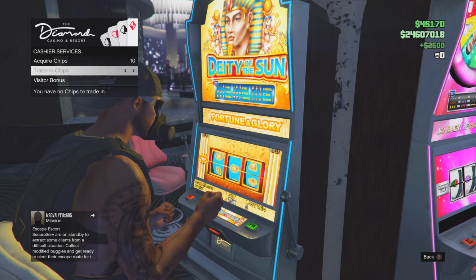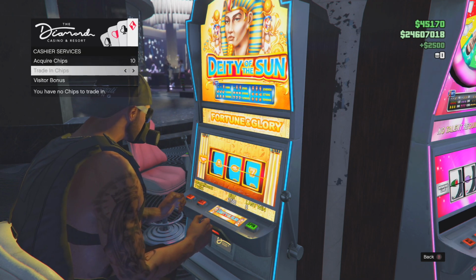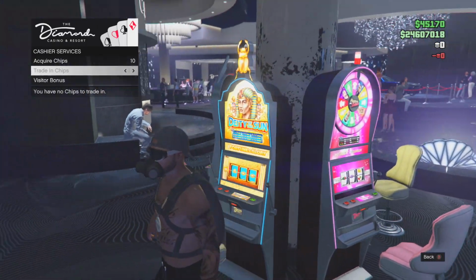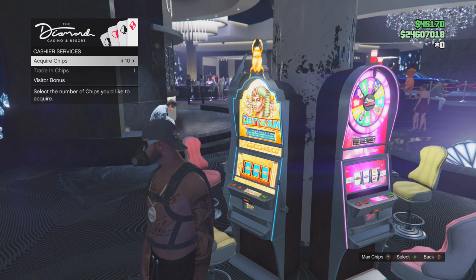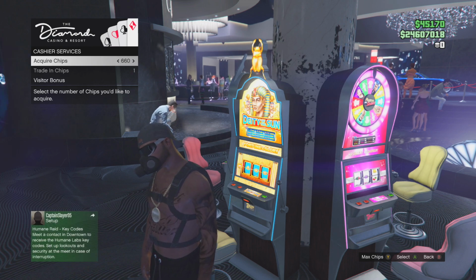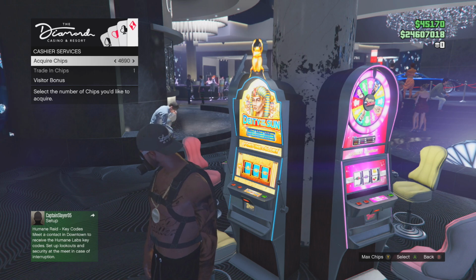So you're gonna click triangle or Y to bet the max, and then you're gonna click accept to trade in the chips and play the slot machine. As you can see, I lost. So if you do lose, you're gonna have to get up off the slot machine. Well, it's gonna force you off because you don't have any more chips, and you're going to need to go ahead and buy the 2,500 chips again.